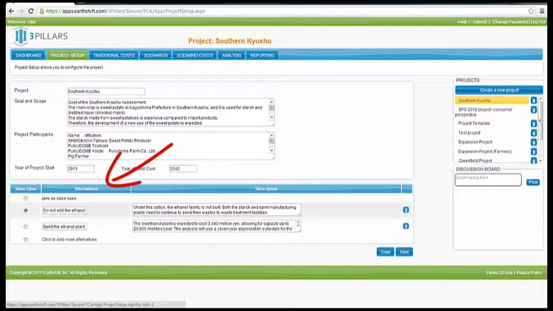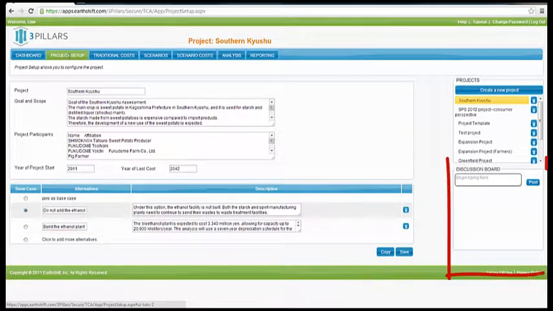Next, we have the alternatives. These are the options that you will be choosing between. 3Pillars calculates the difference between each alternative and the base case. Most users select their current practice, or business as usual, as the base case. Since 3Pillars always shows the first alternative entered in the dashboard, I always put the alternatives that we're most interested in at the top. You can click on the last line to add more alternatives.